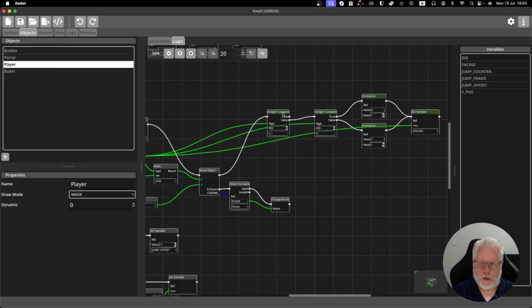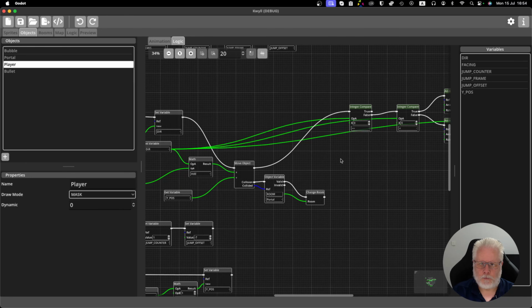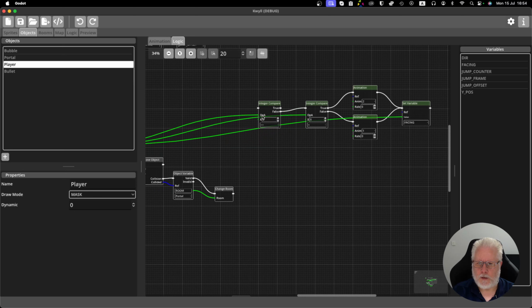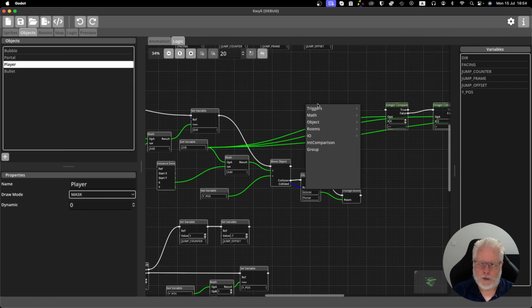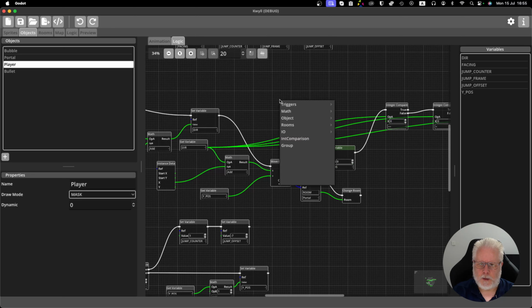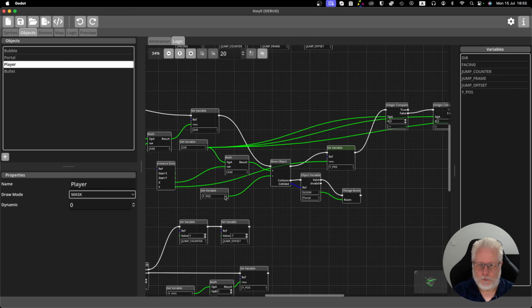So this is where we need to change slightly the main routine. This is where we've done a move, and this that I've just disconnected is just the update the animation direction. What we want to do is add a new step in here to set the Y position. We'll connect it to the move object, and it's going to set it to the Y position. So this will basically mean that it'll try to move to where it wants to.